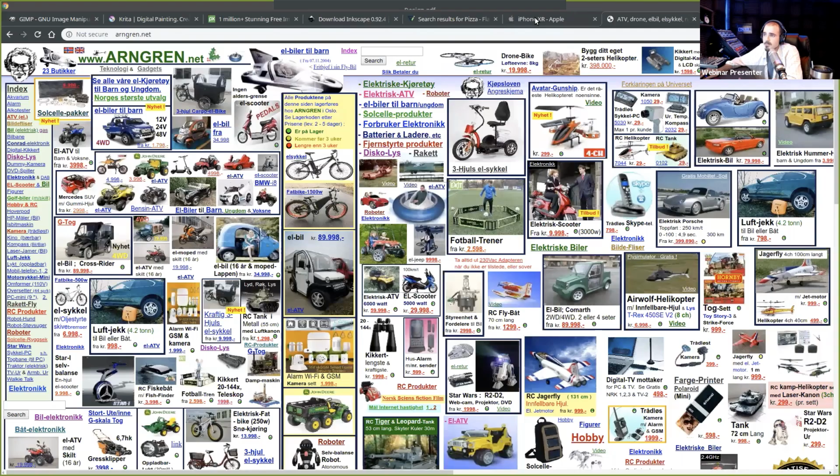Now, I brought this site up because this is kind of a cliche. Arngren.net, I believe it's a Norwegian website. It is so badly designed, they have become like the infamy of the world of bad website designs. I have no idea who built it, why they built it, what kind of a sadistic mind put this together to torture their customers, but they did an amazing job. Marquis de Sade would come back from the grave and give them a pat on the back.